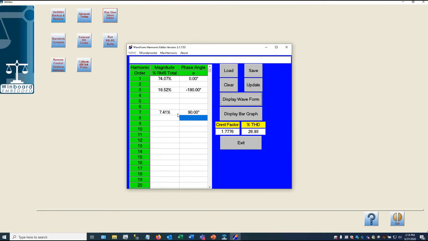And then, once you've created it, you might have also noticed that when I typed in the 100, 25, 50, it pre-sorted it out to 74, 18, and 7, because if I wanted the 150 total, that up and then average it out among 100%, this is the magnitude that it gives each harmonic order.